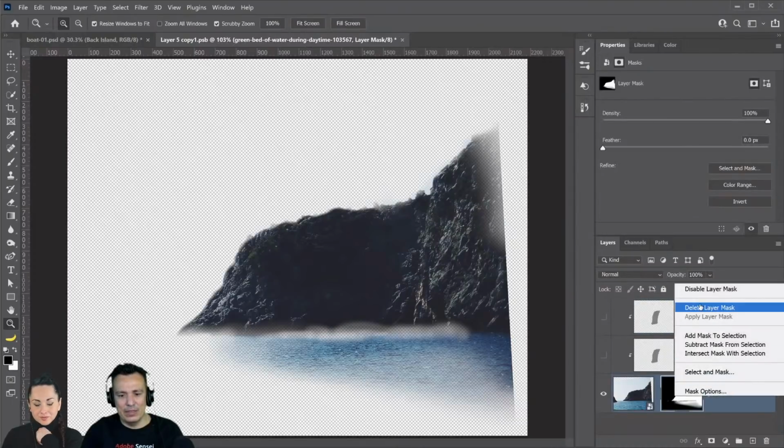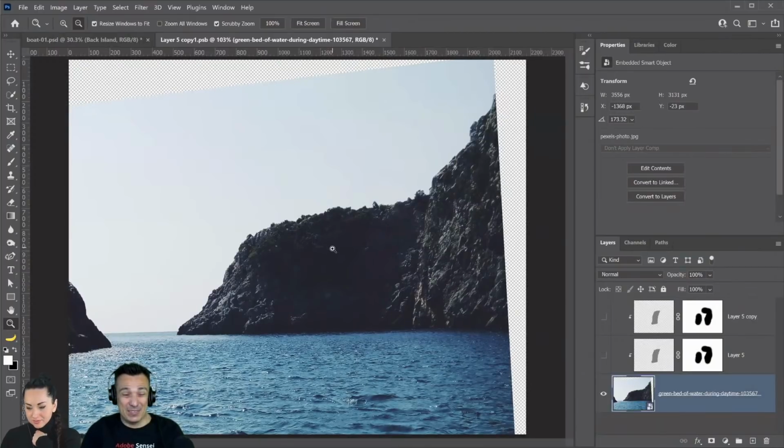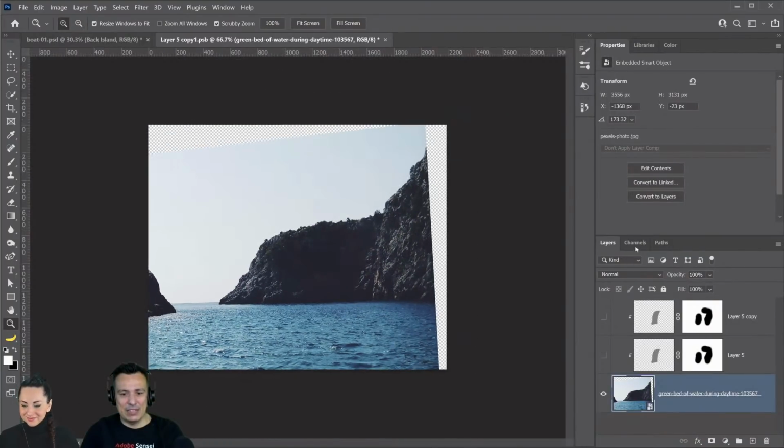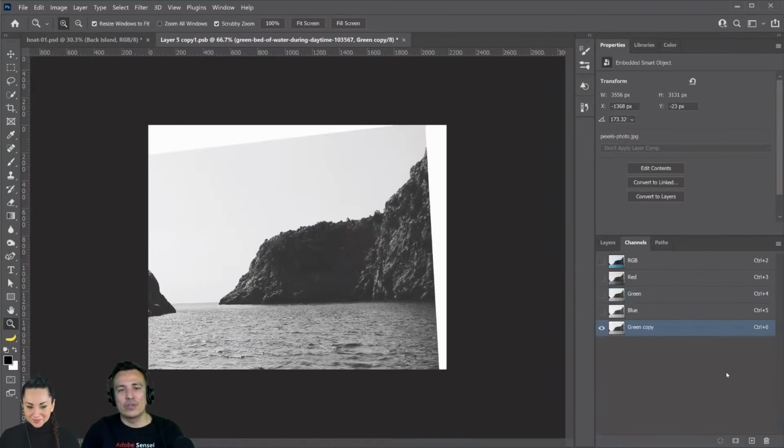So the way that I would have done this is by probably using a channel-based mask, just because we have a lot of contrast in the sky. The way that you would do that is just go into the channels panel and look for the channel with the most contrast between the foreground and background. In this case, probably the green channel. So you can duplicate that channel. You always want to duplicate the channel, because if you adjust the actual channels themselves, you're going to change the color in the image, and you probably don't want to do that. So always work on a duplicate. And then from here, just make the foreground dark and everything else white.